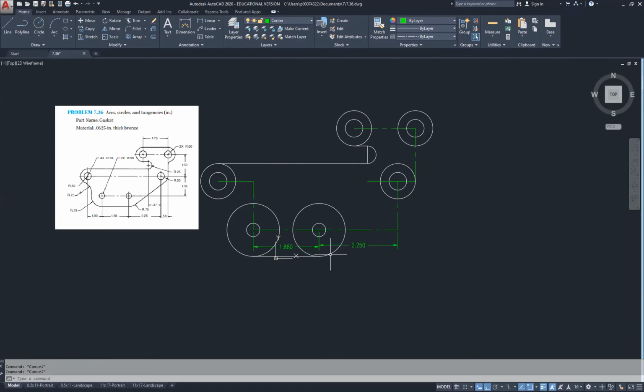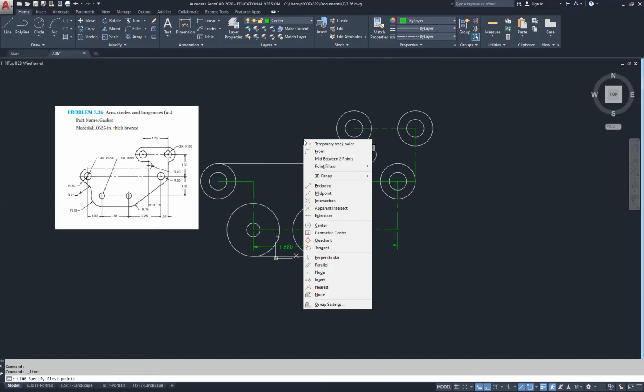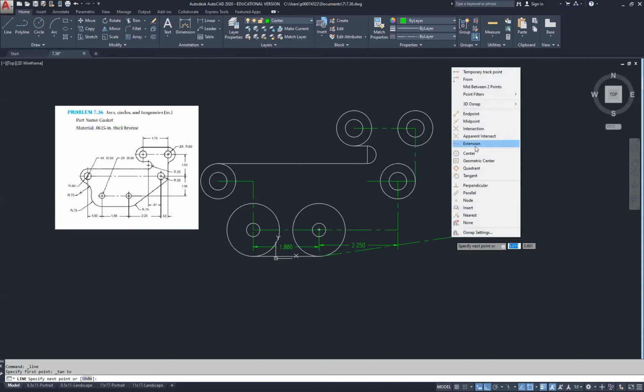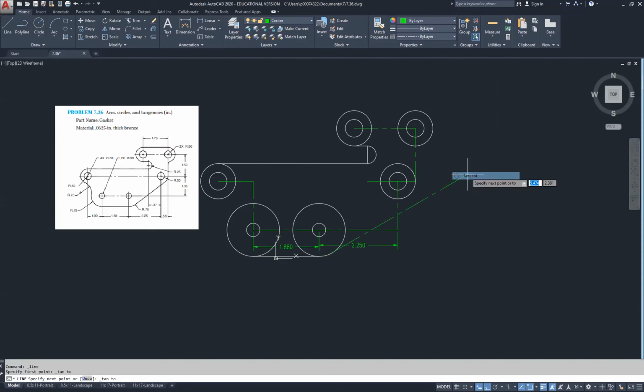I'm going to need a tangent arc going from here to here, a tangent line. So I'm going to start my line command, hold Control, right click, go to my tangent snap, click that anywhere on that location. I'm going to hold Control, right click, and hit tangent, selecting a random point there. And those two become perfectly tangent. I'm going to now change that to layer 0.